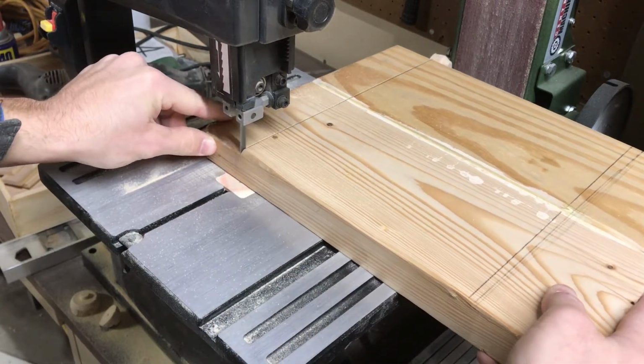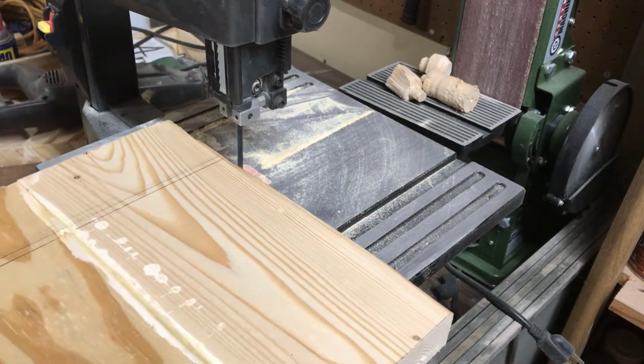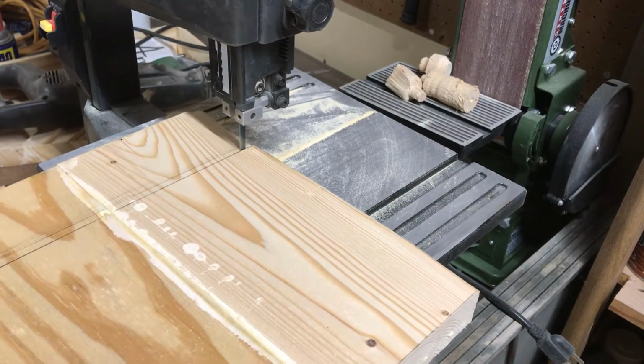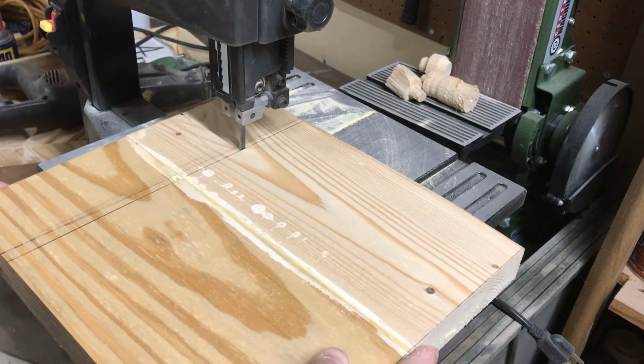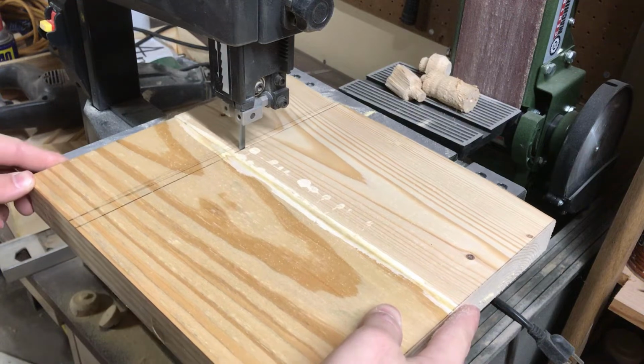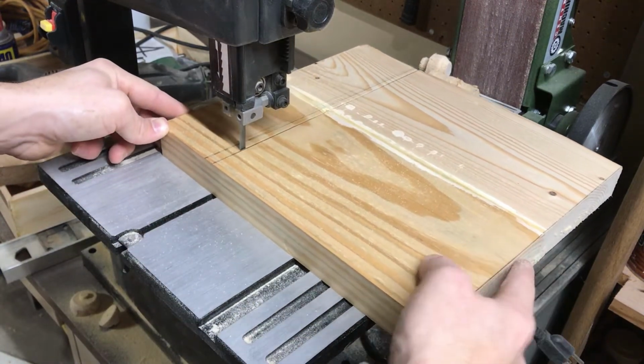Why are you using the bandsaw instead of just a...? Because it cuts so smooth. It is smooth, I'll give you that. It's nice, and it cuts straight. If you can, I'm effortlessly following that line. You didn't think you were going to like it at first. Yeah, because I didn't think it had big enough teeth.